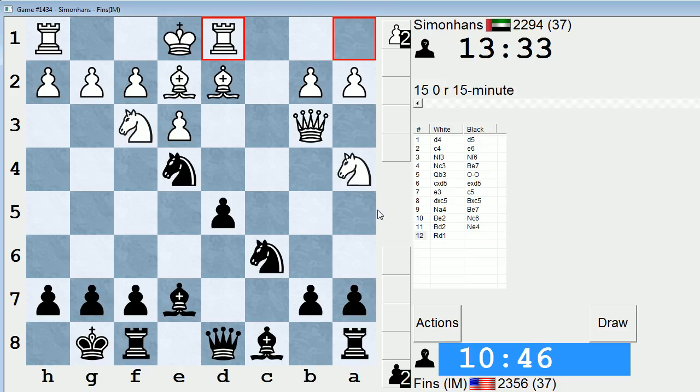Rook b8 could just be a good move. It's useful. If I play bishop e6, is he really going to take on b7? Bishop e6 right away, I mean. Would he really play queen takes b7? Hard to say, he might.